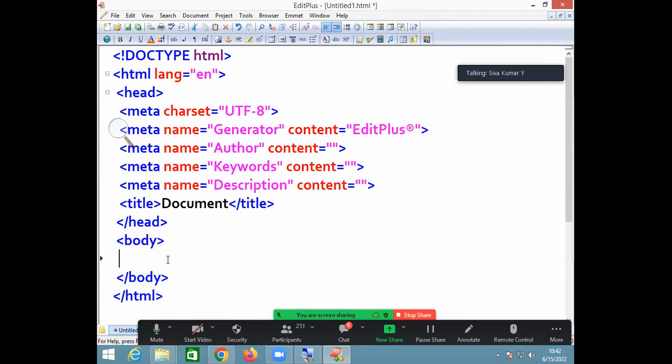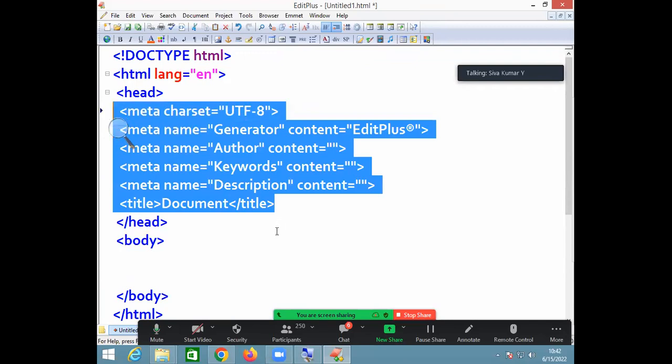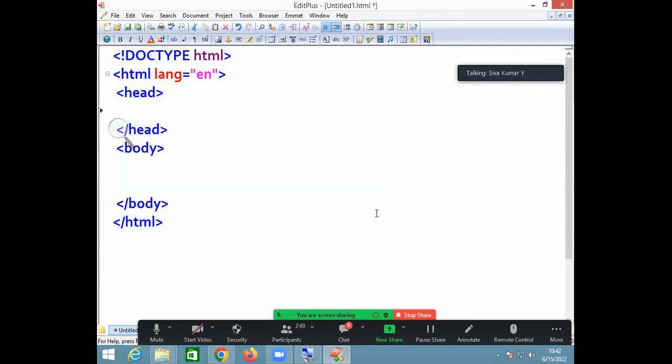Next, we have some more options, sir. Day to day, I'll cover some options. All at a time is not correct. So from today onwards, I'm going to use this Edit Plus. After some days, I'll explain Visual Studio Code also. Whichever one you are interested in, continue with that one.